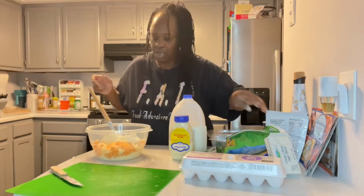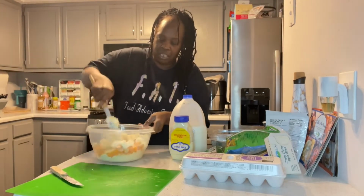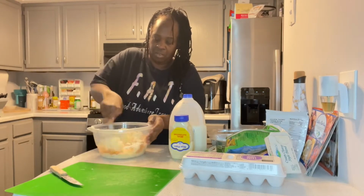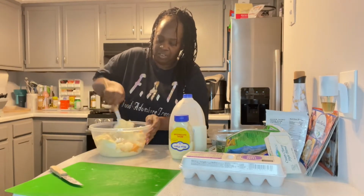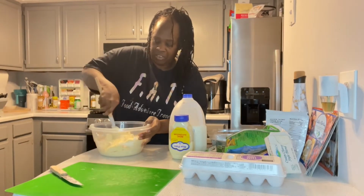So now we're gonna mix all this up a little bit, the way you want it, so it won't be all clumped up because of the corn meal and stuff.